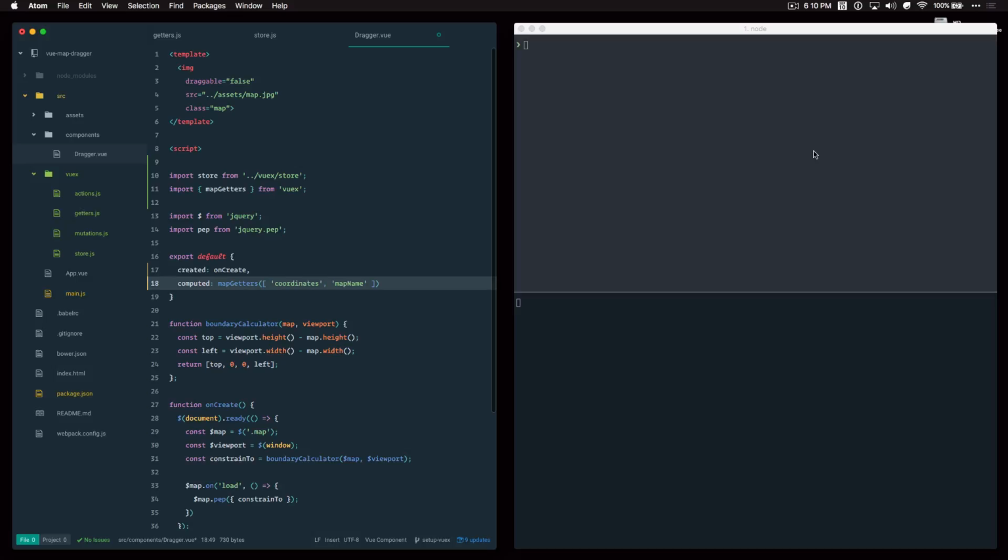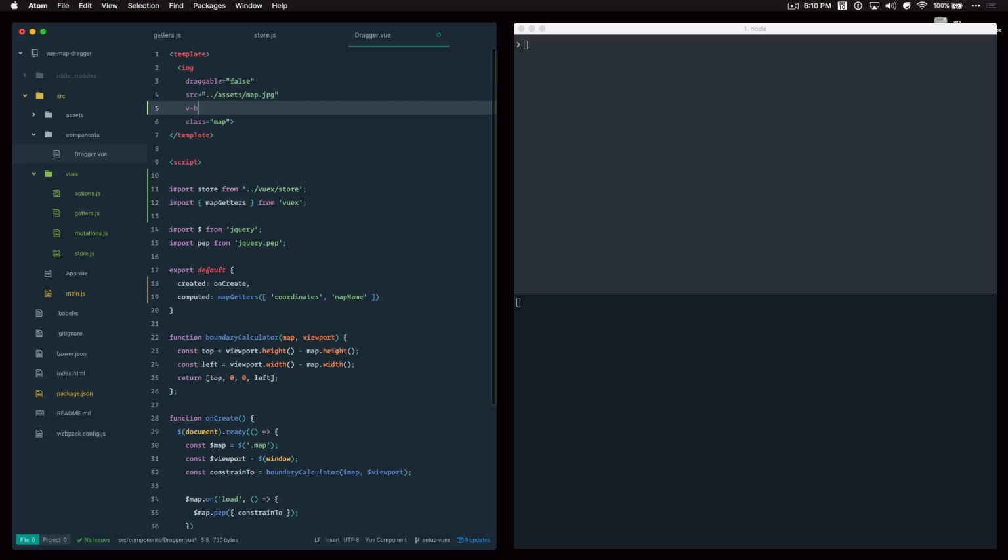You might remember in Vue 1.0 that we were required to put all of our actions and getters under a separate Vuex property on our component, and that's no longer needed. In Vue 2.0, Vuex exports a map getters function which will convert our getters to simple computed properties that we can use throughout our templates. So let's go ahead and use one of these new getters that we've exposed. We'll just bind it as a data property on our image. So let's try to use the map name property.